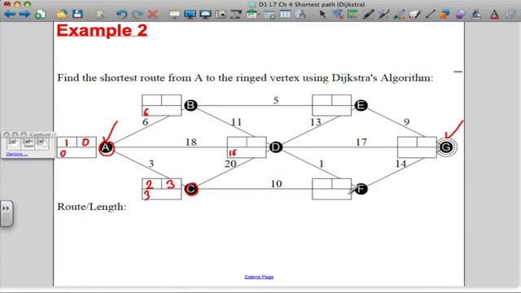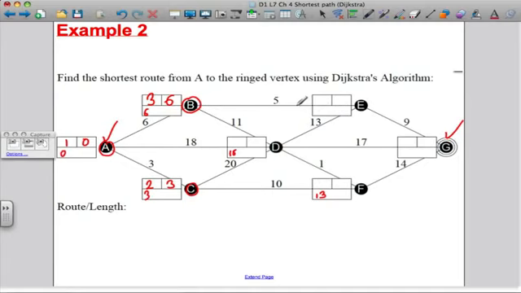Now, starting from this permanent label here, I go to all the nodes I can get to. I could get to F in an extra 10, which would be 13, or I could get to D in an extra 20, which would give me 23. There's no good in that. I'm not going to improve on 18. So I look at my temporary labels 6, 18 and 13. Which is the best? Well, 6 is. So I'm going to call that a permanent label of 6, and I'm going to say that was the third one I called permanent.